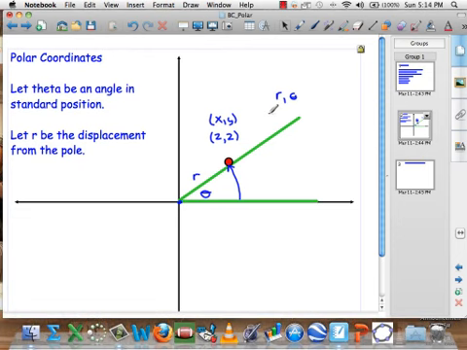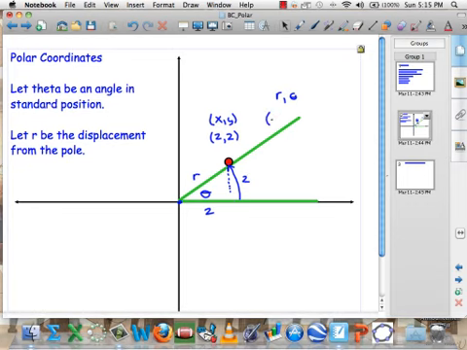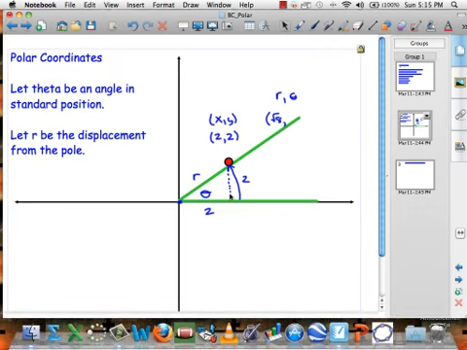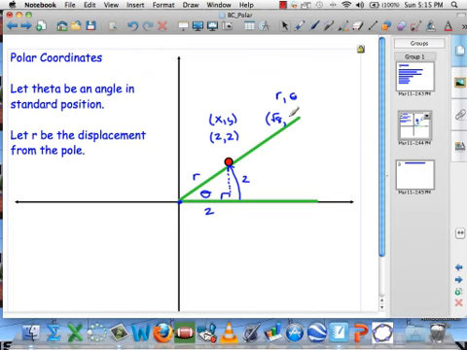In this picture here, how far is r from the origin? Well, we can figure that out. This is 2 units. This is also 2 units, so the Pythagorean theorem says that r is square root of 8, or 2 square root of 2 if you like. And what is this angle theta? Well, we know that in a 45, 45, 90 right triangle, that the angle is going to be 45 degrees, or in the radian world, pi over 4.